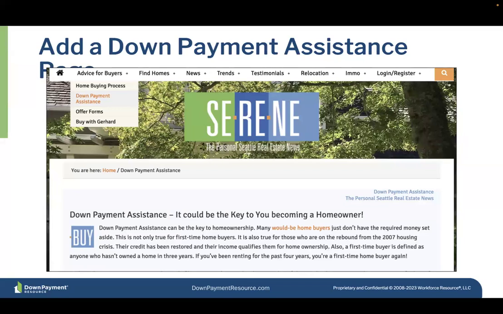How are they repaid? So on and so forth, right? So they're weaving in educational content to help those buyers learn a little bit more about what these programs mean, sort of add legitimacy to the conversation, right? That no, it's not a gimmick. Here's what these programs look like. Here's how they're offered. And by the way, here's my Down Payment Connect page. Do a search and let's figure out what's out there for you. I'll get you connected with our lending partner and so on and so forth, right? That's kind of the dialogue that you would expect to come out of that consumer experience.